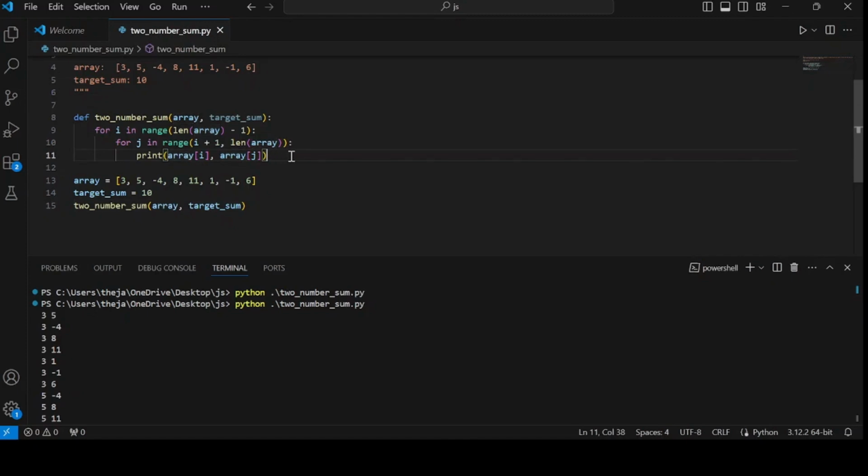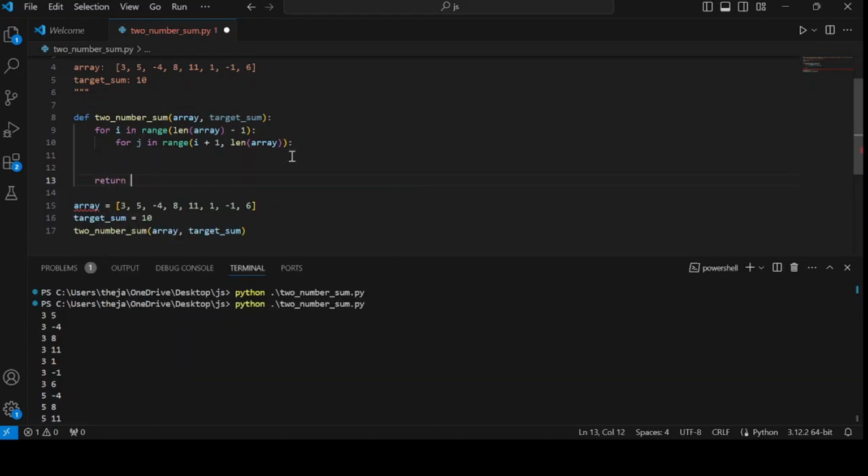Now what we will do is calculate the sum of each pair, and if the sum is equal to the target sum, we will return the pair as the answer, else we need to return an empty array.